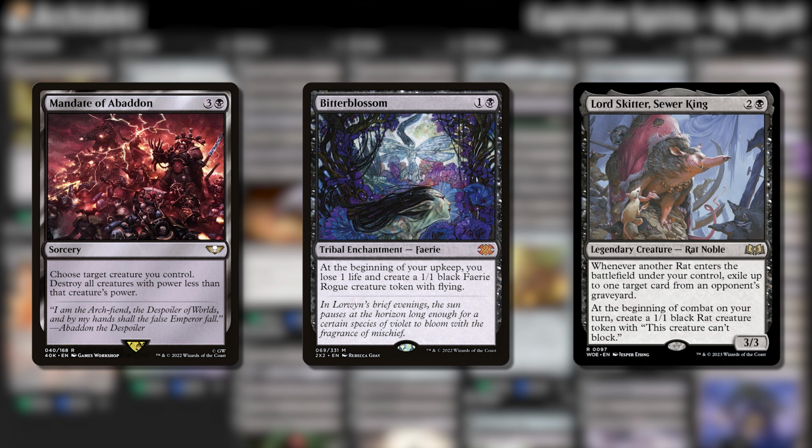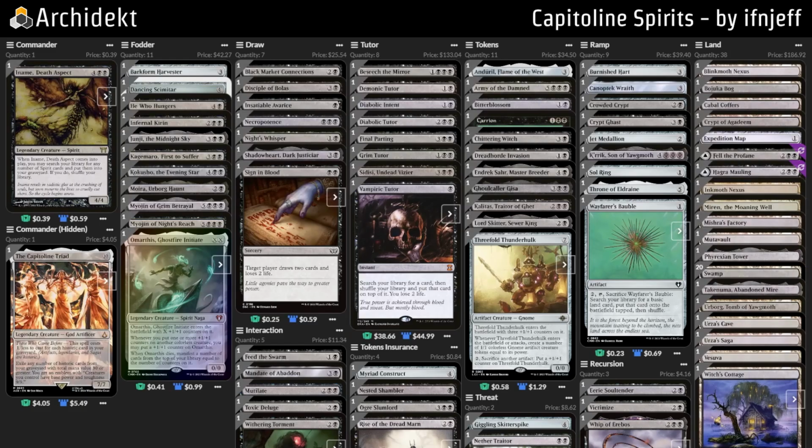Yeah, absolutely. And then you have fun cards to play around, like Mandate of Abaddon. Choose target creature you control, destroy all creatures with power less than that creature's power. Well, that just means unless they have Eldrazi walking around on the battlefield, you're blowing up all your opponent's stuff. So this is a really cool deck. I think it's a good first entry to seeing what Secret Commanders can do. So Dana, why don't you get us into our next entry here?